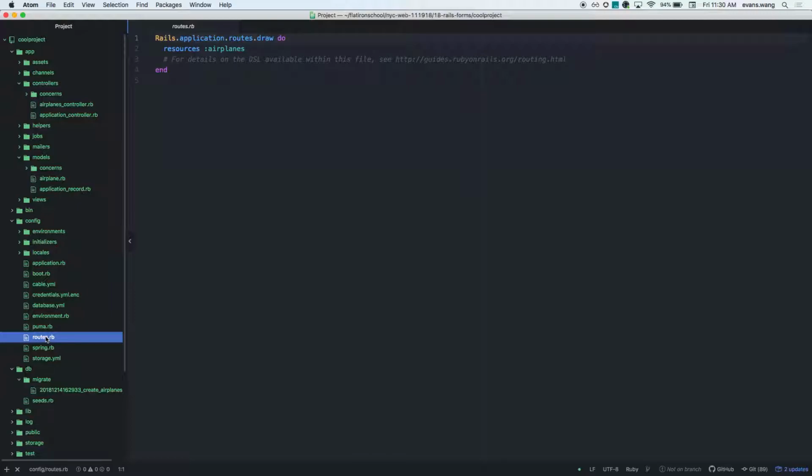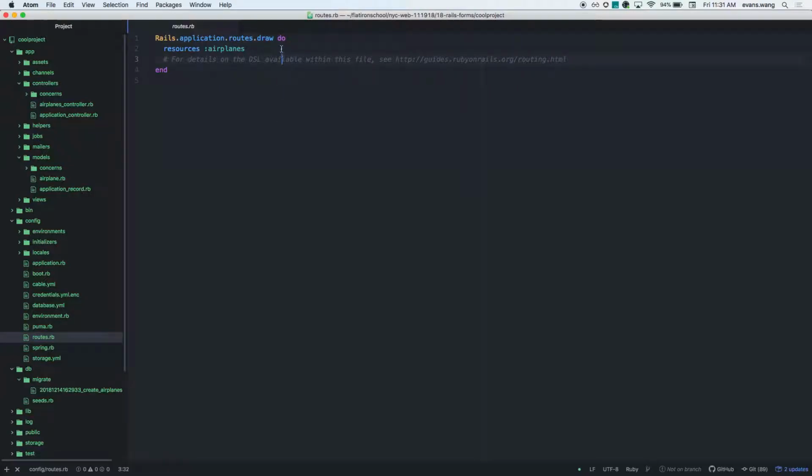So just to go over one more time. Rails G controller will build my controller and an empty views folder. Rails G model will build my model and my migrations. Rails G resource will build the model, the migration, the controller, and add resources to my routes. Powerful, right? Sweet.